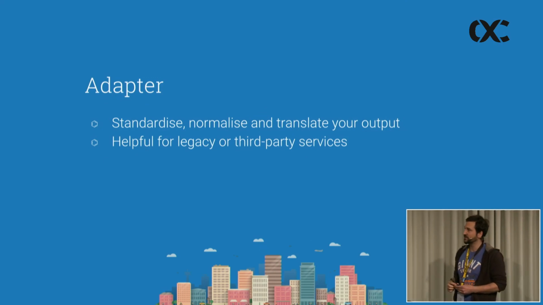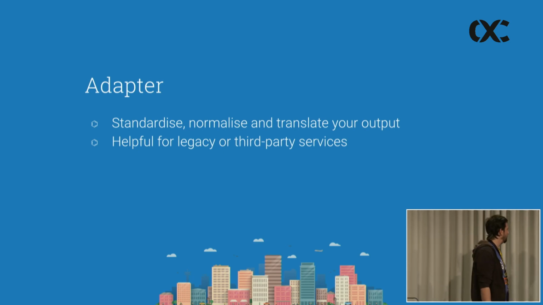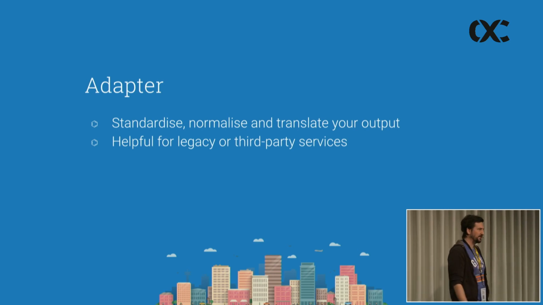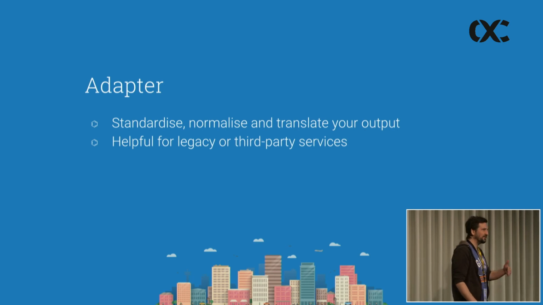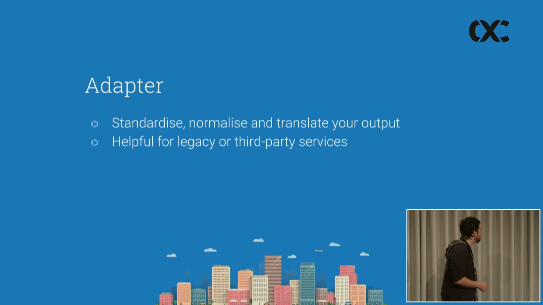And the adapter, that's pretty interesting for monitoring things. If you have legacy or third party applications, then you probably want an adapter that transforms the output of the legacy application into something that fits into your whole other microservice ecosystem. So it's usually like a sidecar next to a service, and then you can add things like log shipping or transforming metrics that are pushed out into a Prometheus metrics endpoint, things like that.